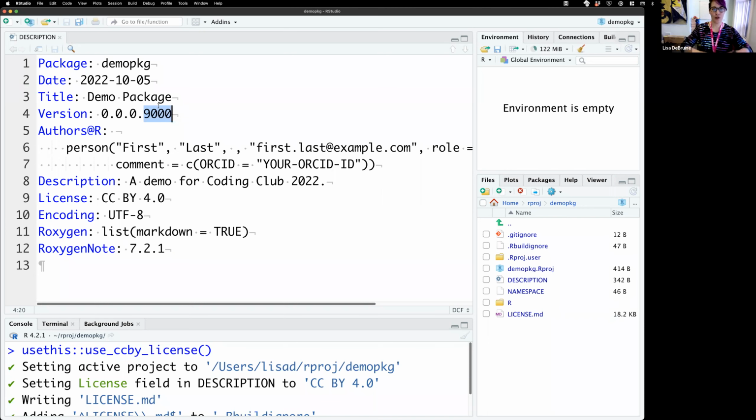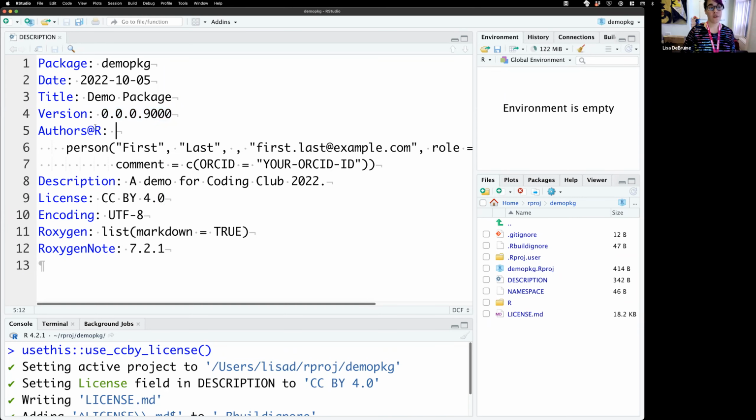These just mean this is a development version. And once you're ready to release it to the world, it could be 1.0.0, or sometimes people do 0.0.1 for alpha software. I would start with the 1 if it's a data package. I'll link at some point to a discussion in the Wickham and Bryan book about R packages, about what the meanings of all these 4 numbers are and how people tend to use them in package development, which I still don't 100% understand. But that's what the version's for.